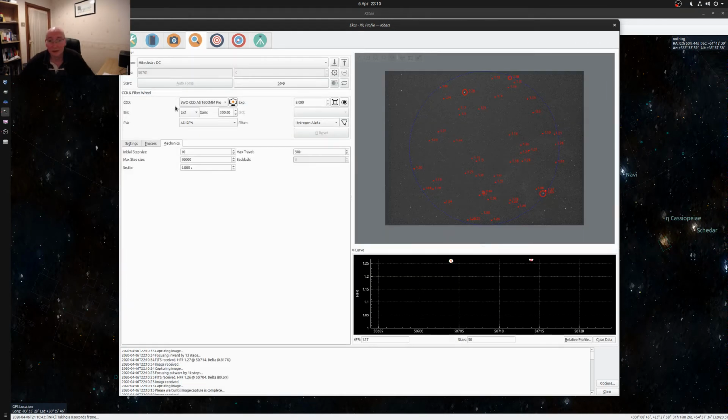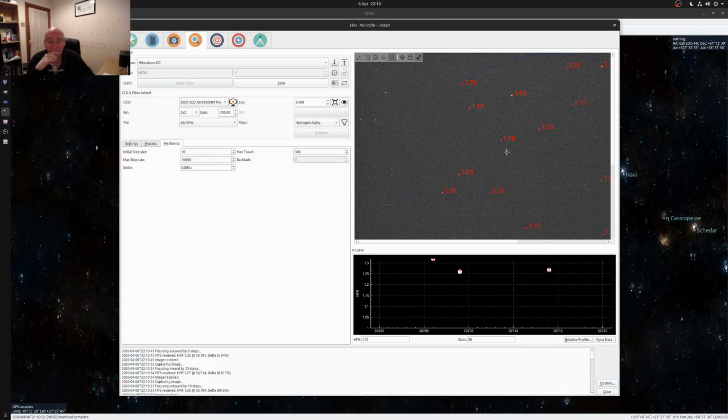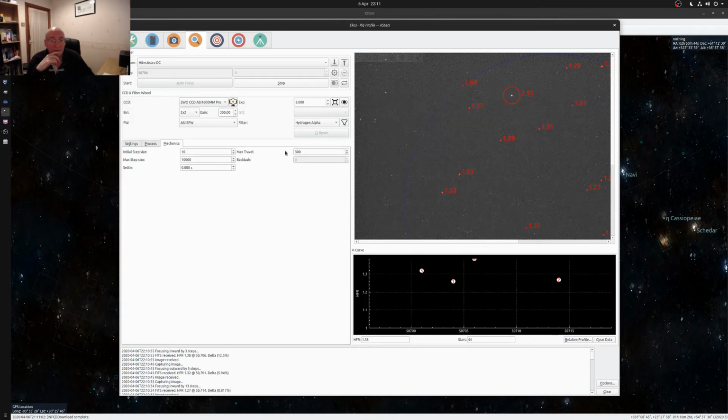Right, so here we go. It's going to try and focus again. It's really annoying because I think it was just throwing me out of focus. You could change this max travel setting, I'm guessing.